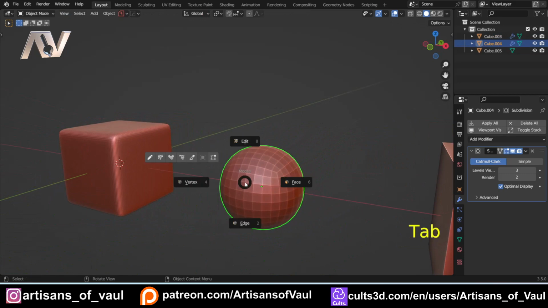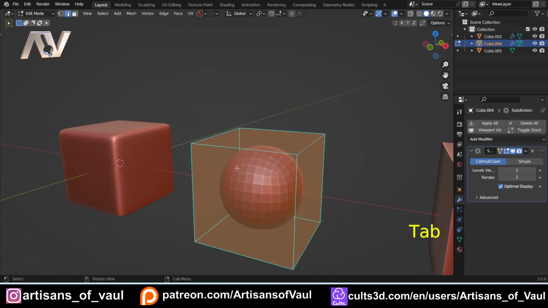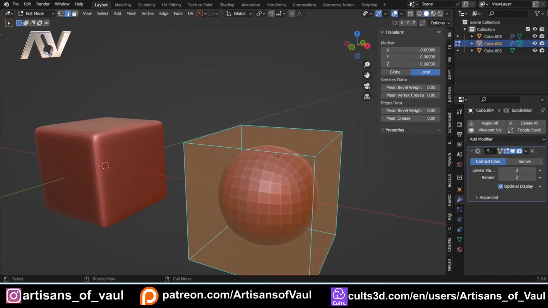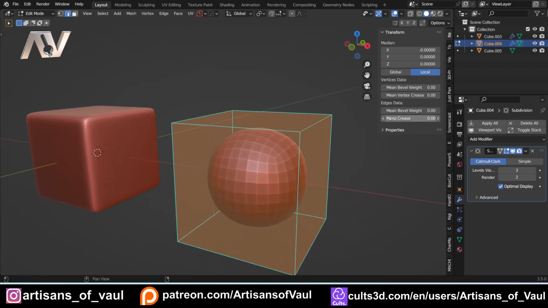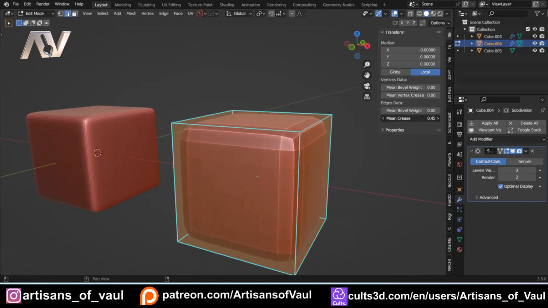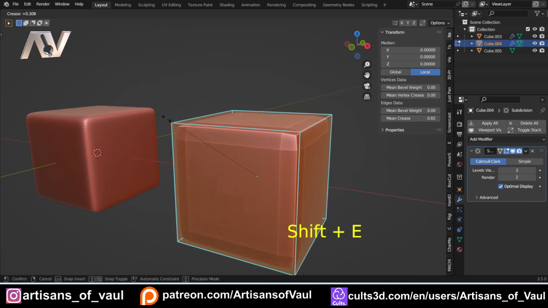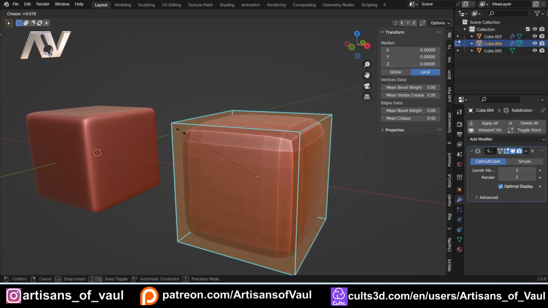The other method that's commonly used, again if I go into edge mode, is if I bring the N panel out and go to Item, to use a crease. You can see that here, so we can either drag this up and down and control the crease there, so for example we're increasing and decreasing the crease, or we can just press Shift and E and that will allow us to move that around as much as we want.